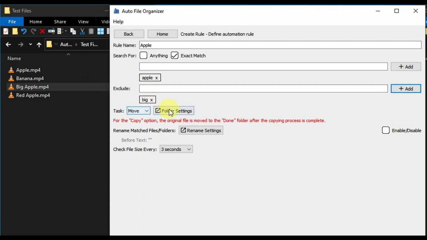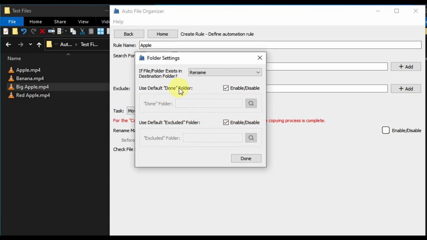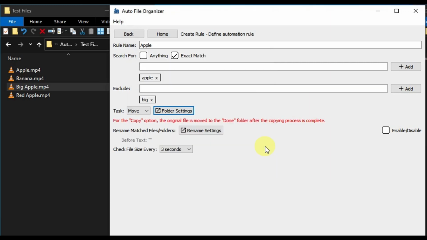The next option is for the task. What do you want to do after finding these files? You have move, copy, and delete options. Let's say we want to move them. Over here, you have the folder settings again. This is the rename option for the existing files that I showed you earlier. Then we have the default folders, in case you want to change it for this rule. And the program's main folders. You have the option to change it for this rule in here. But if you set all these up in the main settings, whatever setting you set in there, which was rename in this case, it will apply to everything by default.